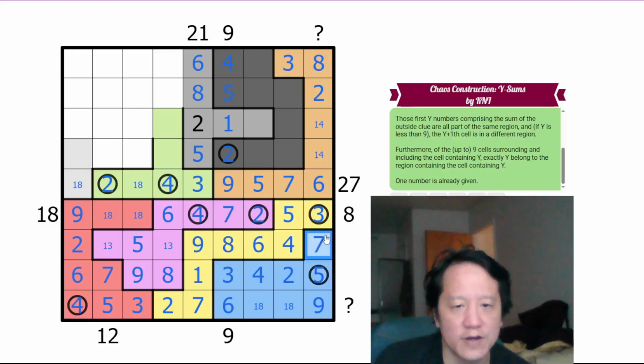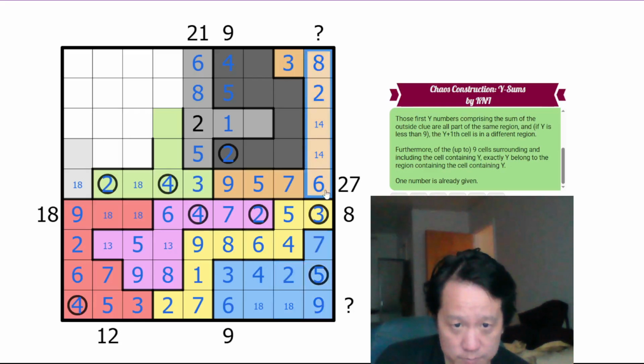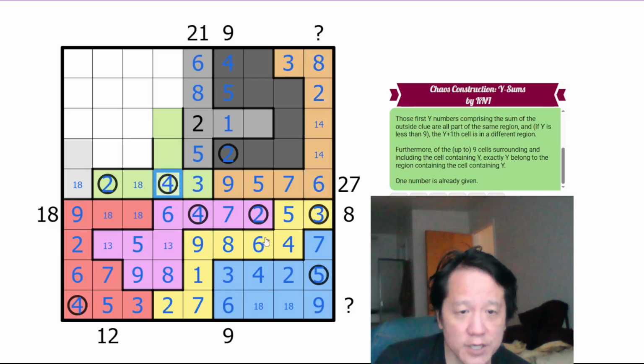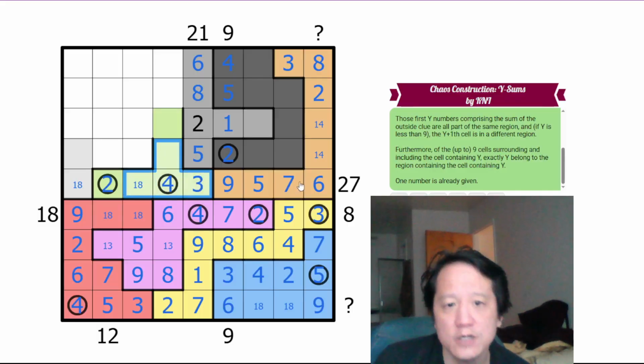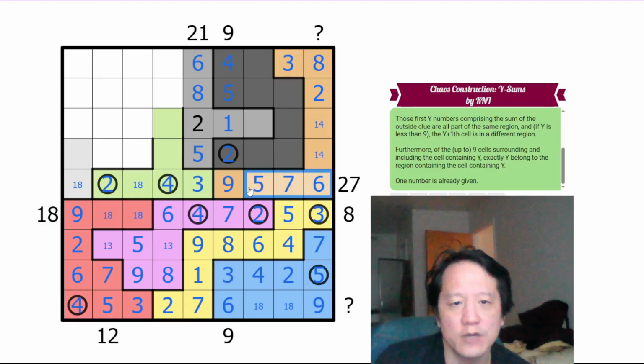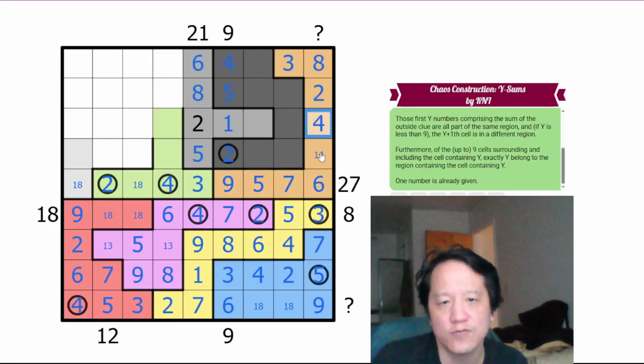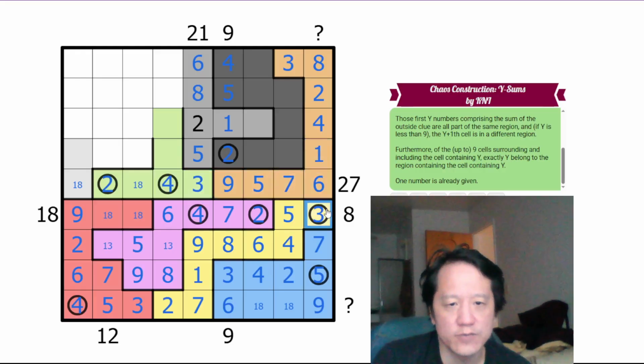8 is pointing at 5, 5 has to be here, and it has 5 cells in its region, and this adds up to some number. 6 is pointing at 4, so this is y is 4. It has 4 cells in its region. This is 4 cells long, which adds up to 27. 5, 9 is 14. 6, 7 is 13, which adds up to 27 there. 1 eliminates 1 here, so that's 4 and 1. So we have 27. 3 is pointing at the third cell, which is 2.